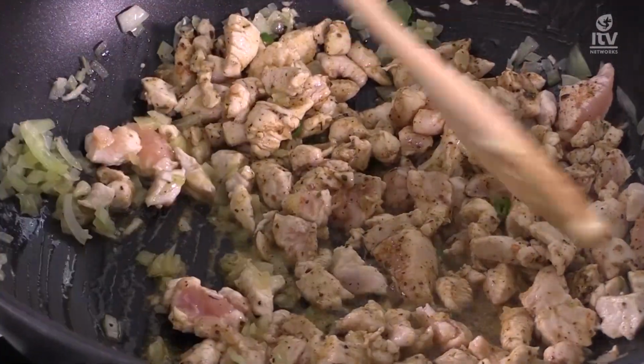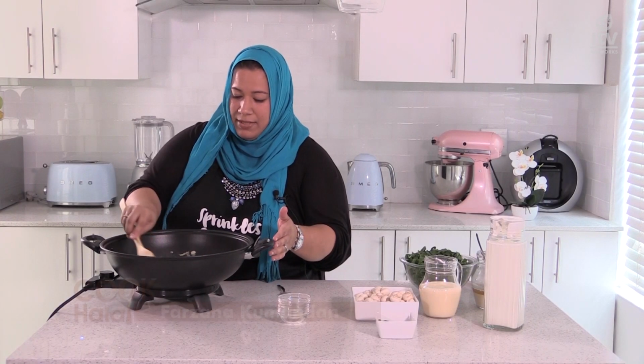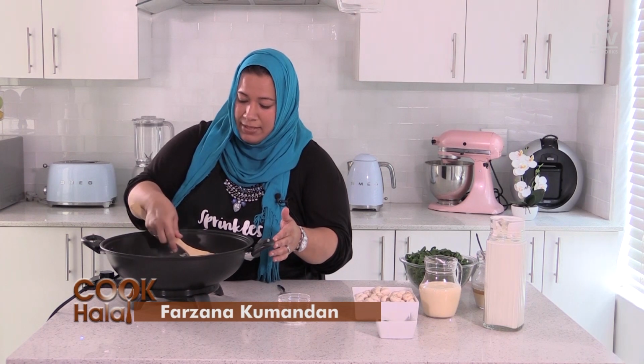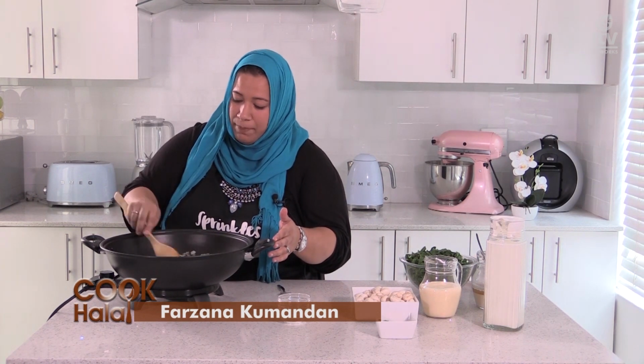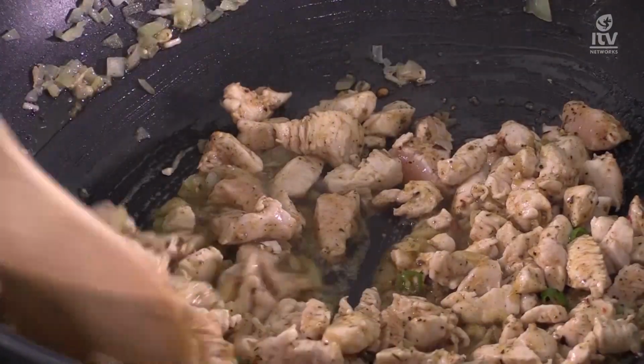You can use steak pieces. It also works very well with the pasta, or if you'd like to omit meat completely, you can make it a mushroom and spinach pasta. It works just as well.